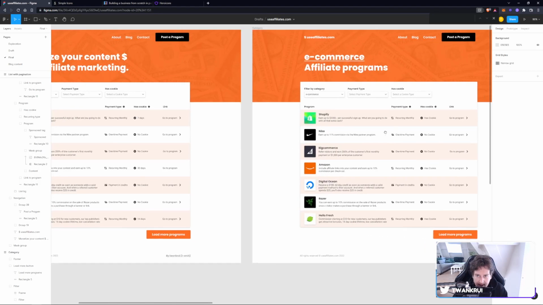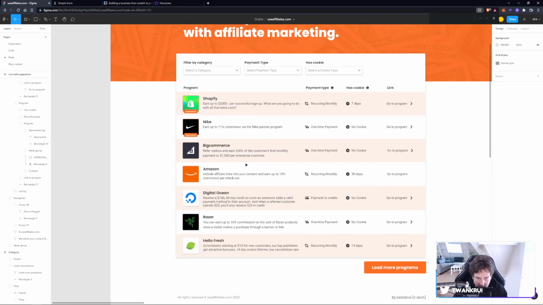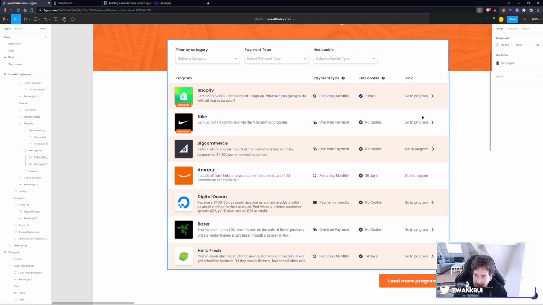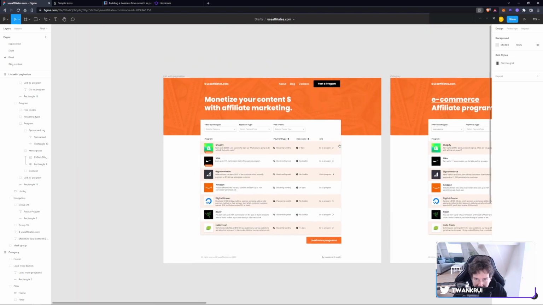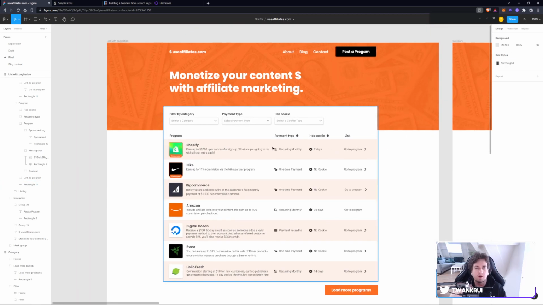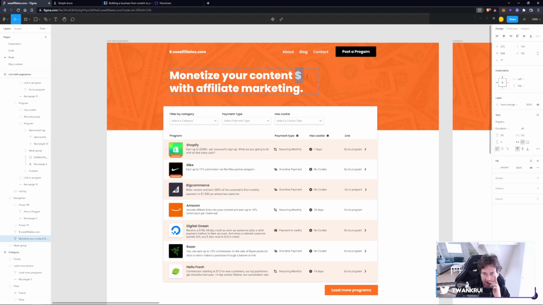Now, do we need more? It's a constant thing. Once you're working on design revisions, it's like looking at the same design, squeezing your eyes and asking, okay, do I need to include any more things? We need to get rid of this dollar sign.